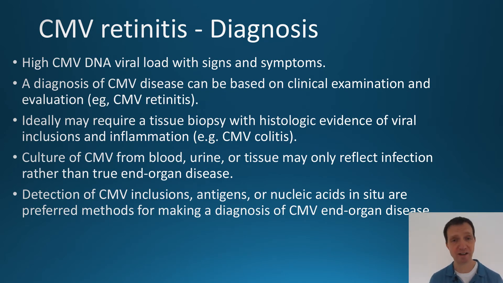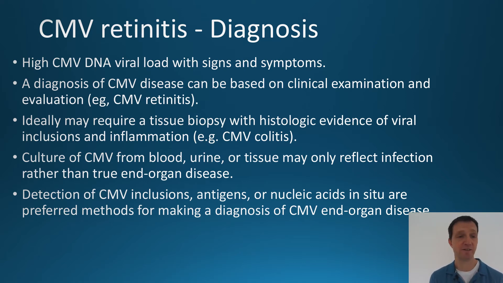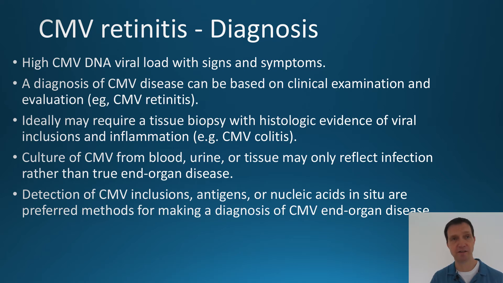In terms of how you diagnose retinitis, it's usually a clinical examination and evaluation. However, if you suspect CMV you should perform a CMV DNA viral load, and if there's a possibility of getting a tissue biopsy — especially for CMV colitis — histological evidence is very important. A tissue sample positive for CMV inclusion bodies may only reflect infection rather than end-organ disease, which is why clinical evaluation and CMV DNA viral load are also quite important. A low viral load only in the thousands is probably not that significant; if it's in the millions with associated symptoms, that carries a lot more weight.